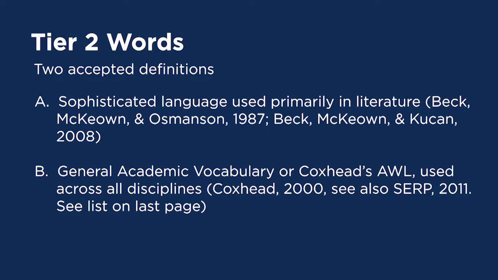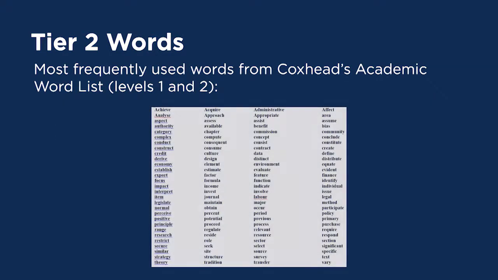And if you're thinking, well, what does that look like and what might those words be? Probably the best resource to look at is Coxhead's word list. Basically, Coxhead took a plethora of textbooks in 6 or 7 different disciplines: health, science, business, English, law, and then she said, what are the words that are used across all of these disciplines? And she did a huge lexicon study. Out of that lexicon study, she came up with a large word list that are used across all these disciplines.